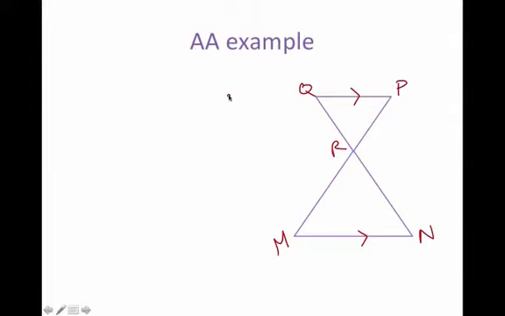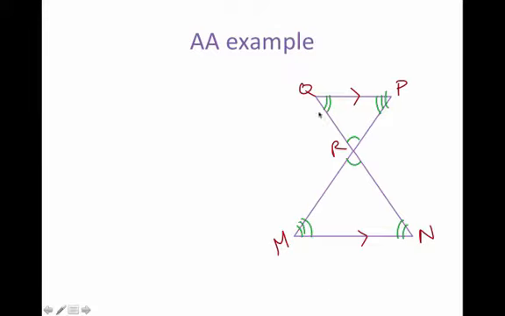Here's another example, and I've seen these a lot on the practice problems. We're not given any measures of angles, and we're asked, are these two triangles similar? And if they are, you have to say why. Well, I don't need to know any angle measures to determine if these two triangles are similar because I have vertical angles right here. So those two are congruent. And if I know that this line and this line are parallel, then that means using alternate interior angles, these two angles are congruent. Also, these two angles are congruent.